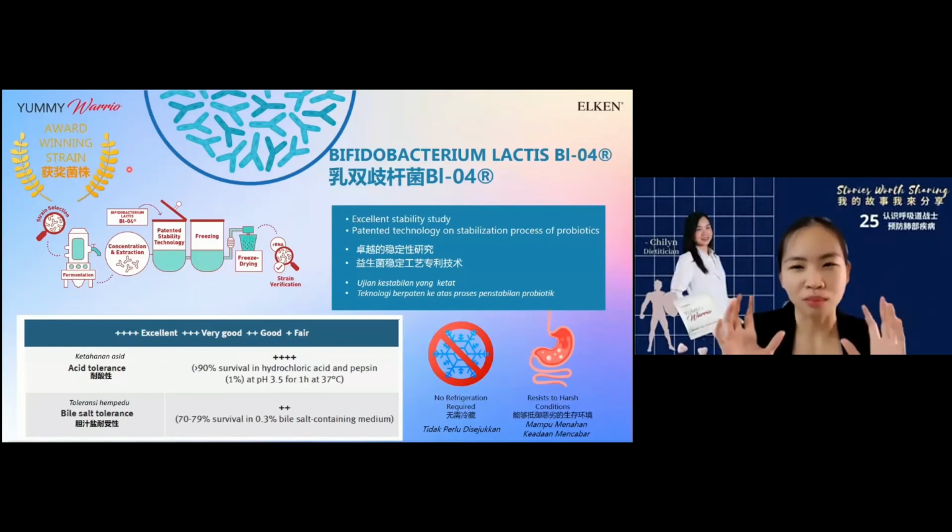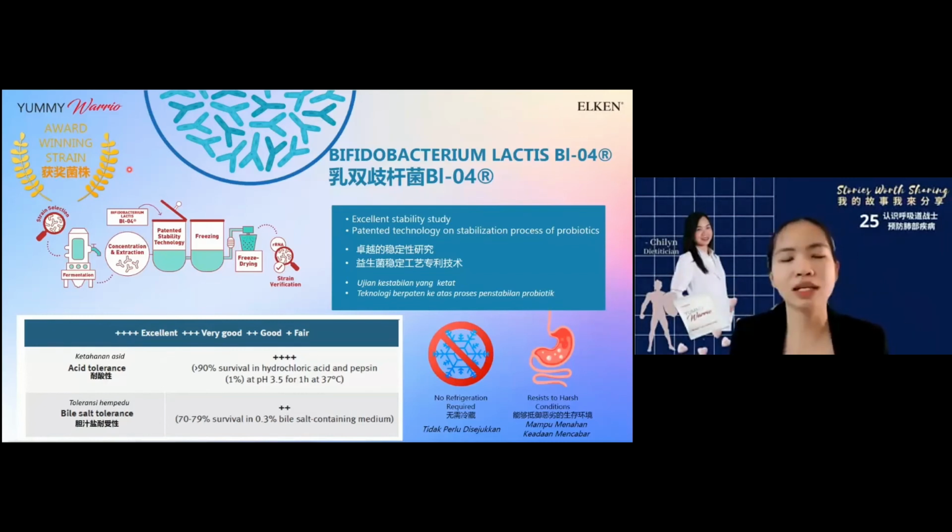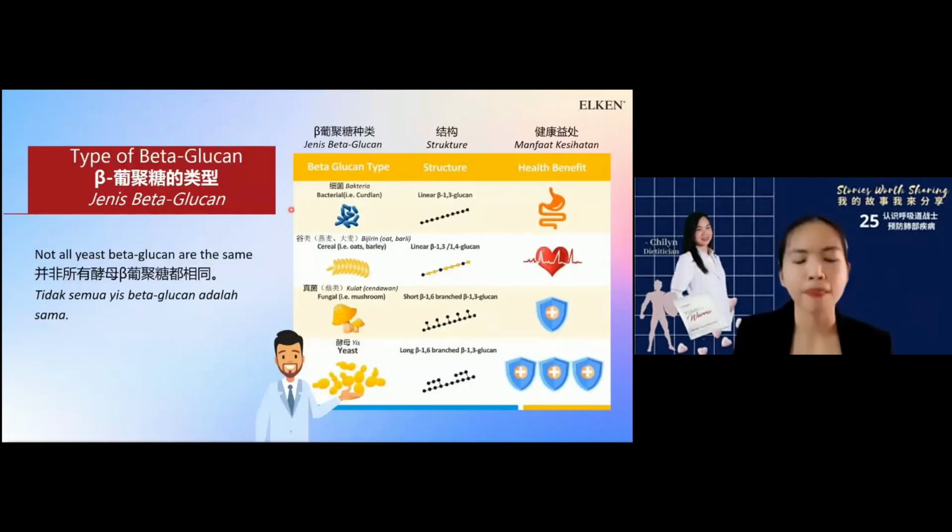Each batch is also tested to ensure that it is the flora that we want. Actually, this flora has also been awarded in certain areas, all of which show that it is a probiotic that doctors recommend for respiratory health. If you want to supplement probiotics for your respiratory tract, BL04 would be doctors' number one choice.